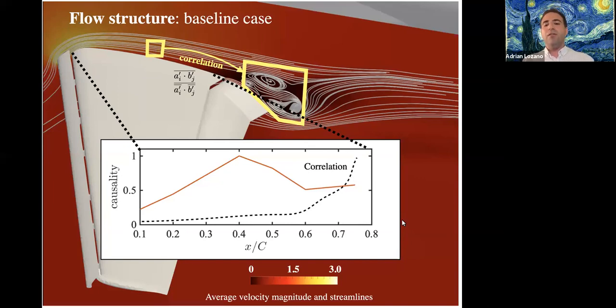This is somehow expected because correlation has to do with intensities. It is not related to sensitivity, or the impact of changing something in the flow on what is going to happen in another place. It's just purely correlation of intensity. So the intensity is high here, and it's also high there. And I get a prediction here: my prediction is that I have to actuate very late.